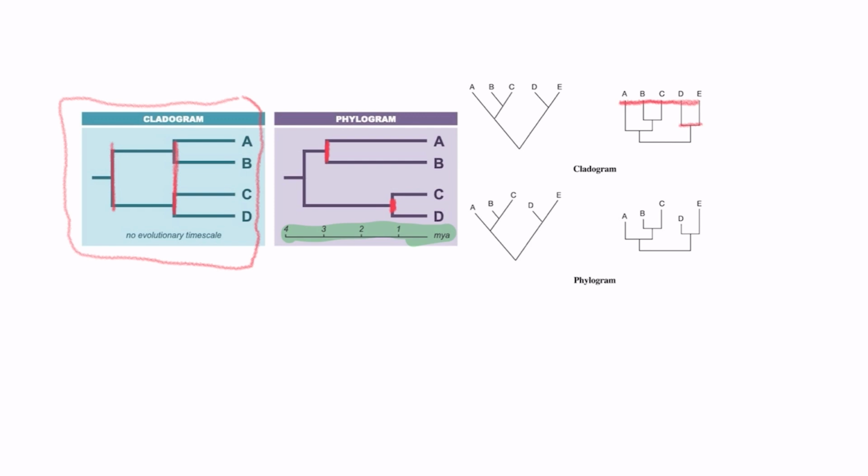But in a phylogram you can see here this is different, this is different, these are different. And you can see here that if we make a scale here, the divergence time of these taxa or these species are different from each other. These two are the same. The first one is a cladogram with no such information. But here you can see there is a difference in their length. The branch length here shows divergence, it shows time divergence, and it shows the evolution.